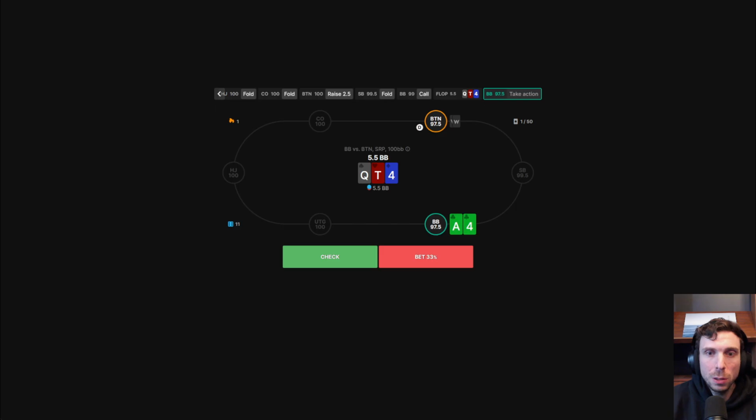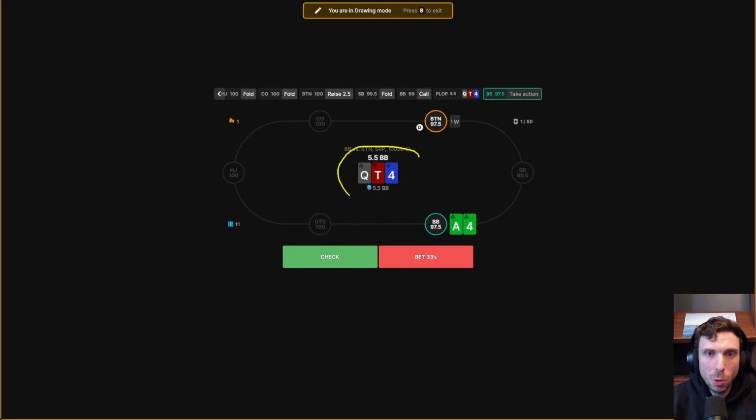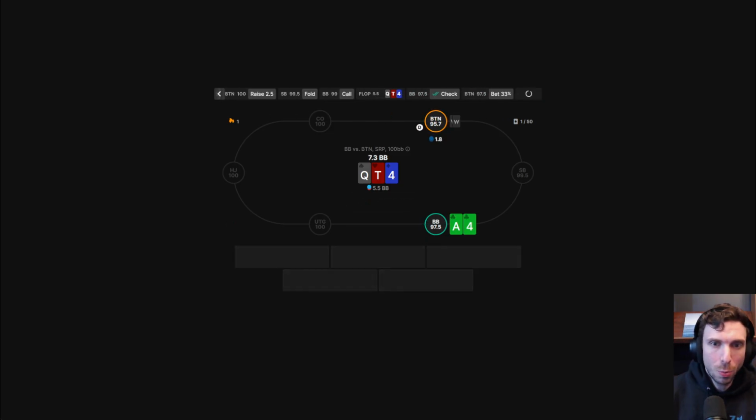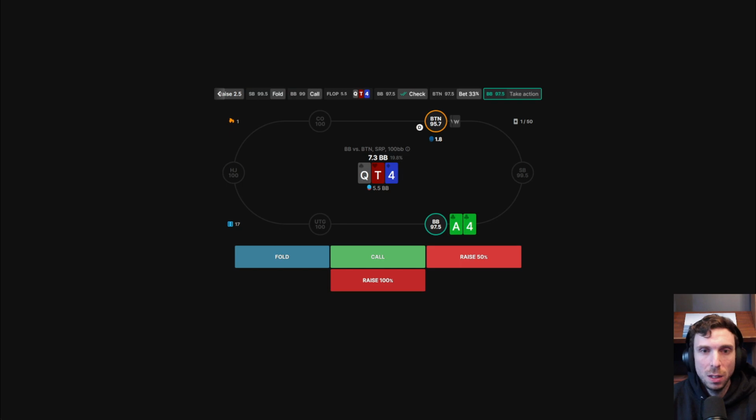Queen 10-4. So this is not a texture that we're going to lead. Anytime we're in the big blind, we're going to consider leading. This is not one of those textures. Again, 6 high boards are more likely to be led. We flopped bottom pairs, so this is where it gets a little tricky. I haven't talked too much about how to construct all of these strategies for check raising or for c-betting, exactly what your range looks like. But as they come up, it's natural to talk about them, so I figured I'd do it this way.